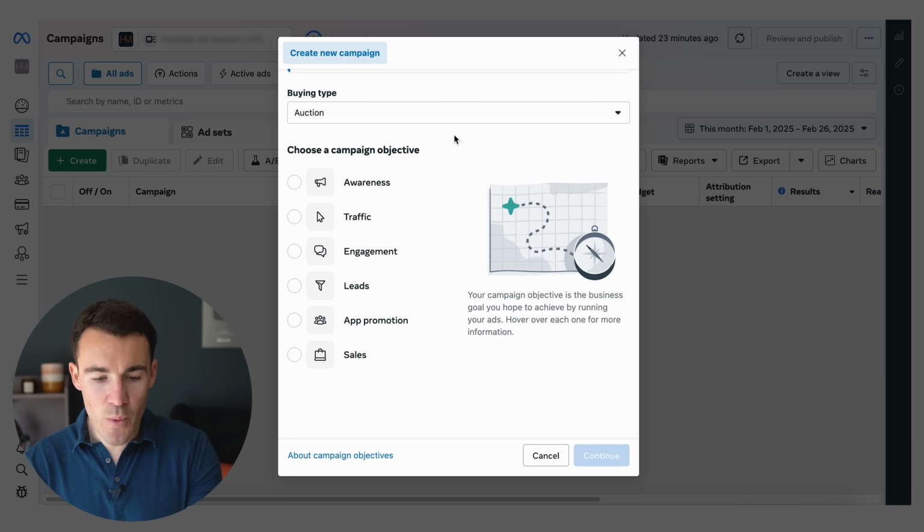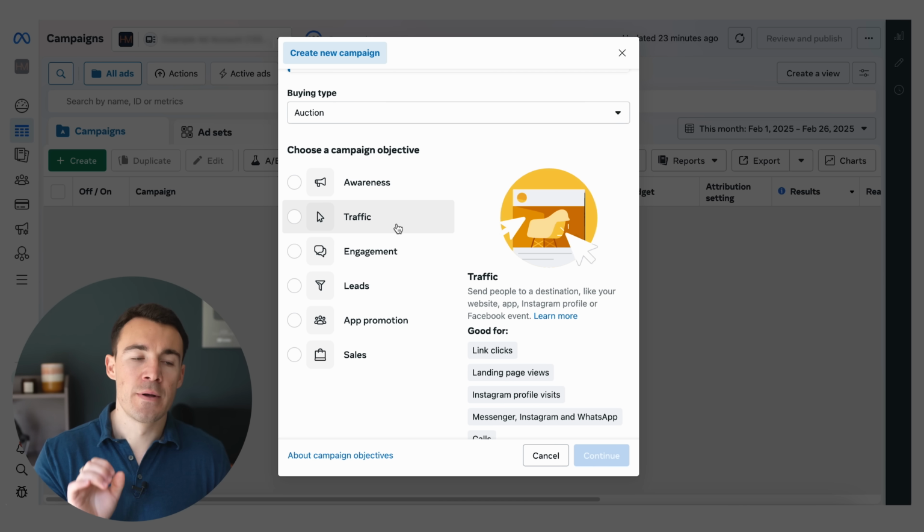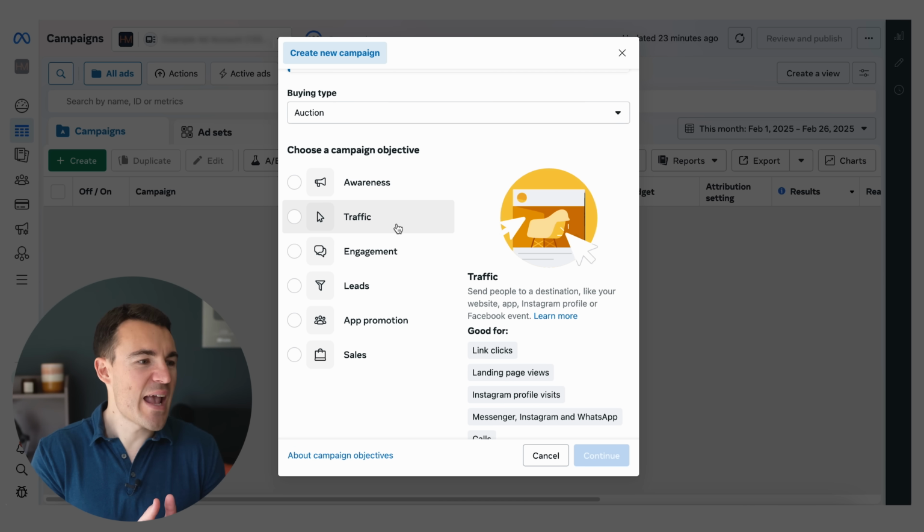Okay, so I'm going to start with traffic as the campaign objective. I know it's not the top one on the list, but I want to start with it because it's where a lot of new advertisers in particular start, because it's one of the quickest and easiest ones to use. You want to send people through to your website, go ahead and use traffic, pop the link in, you think, I'll send as many people to my website as possible, they'll then go on to purchase, they'll then go on to become a lead, whatever it is, the action that you want them to take.